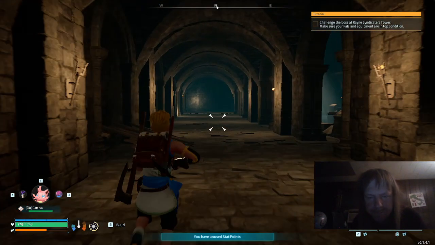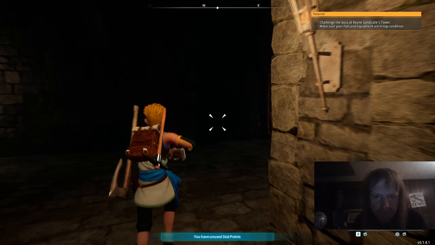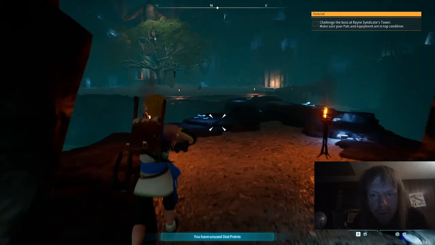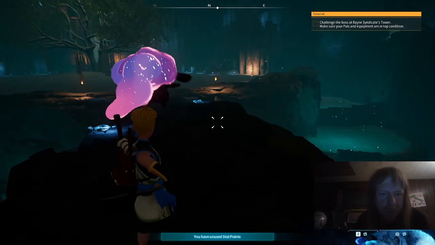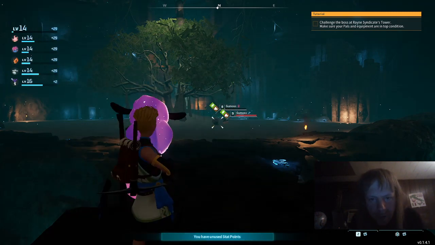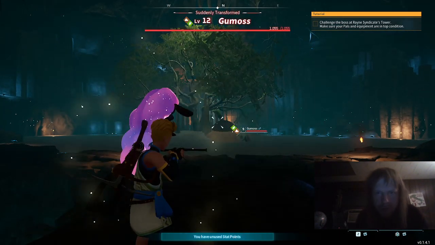Come back. We'll have to see what the special one is. There's a tree. Okay, what is it? What is it? Gummoss. Okay, well, I guess that's fine. Let's start by taking out the little ones. Uh-oh. Oh, I don't know where the other one is. I missed.